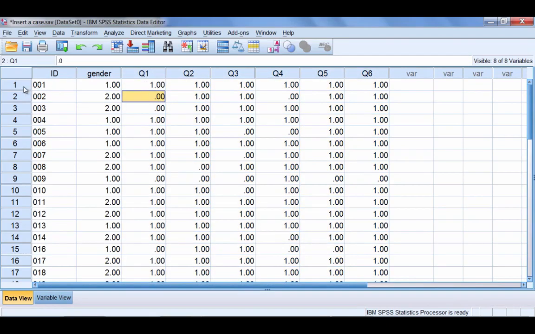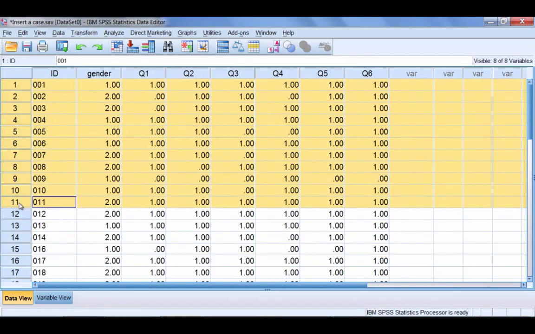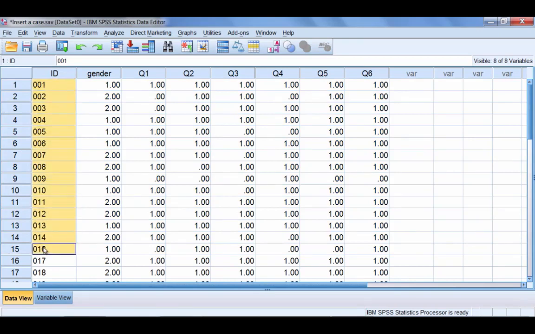Now, as I'm looking through my ID variable, notice when we get to row 15 here, we see a jump. We have ID number 14, and then it jumps to 16. And these IDs just track the different people who responded or who took this exam. So this is the first person, this is the second person, and if we had a paper and pencil exam, then we might write 001 in the upper right-hand corner, and so on. So for some reason, person number 15 is not in there.